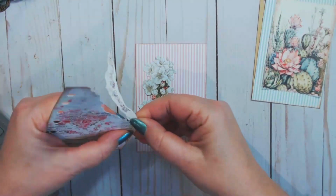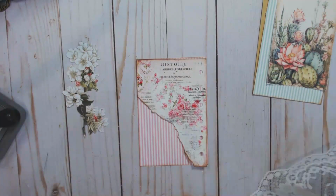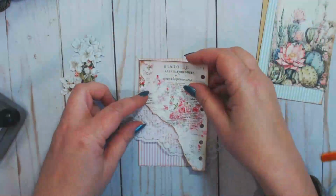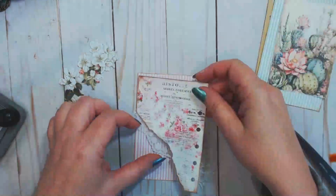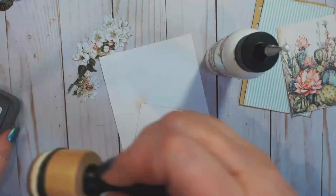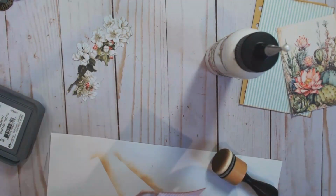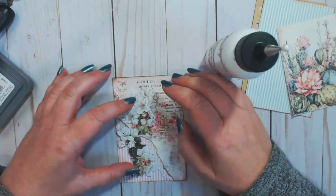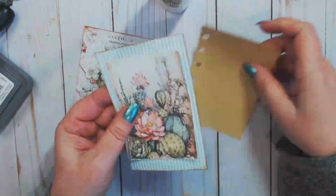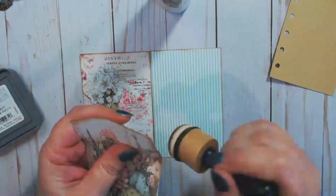So I've ripped the page so that I can show that striped paper in the background, and I'm just roughing up those edges to give it a little bit of texture. And then also I thought I would add some lace there to give it a little bit more layering and texture. So now I'm just inking the back of the page just in case a little bit peeks through when you're seeing it from the other side. I try to trim it down as close as I can, but it's just better to be on the safe side. I also want to ink just around the edges of that flower on the top of the page just so it stands out just a little bit more.